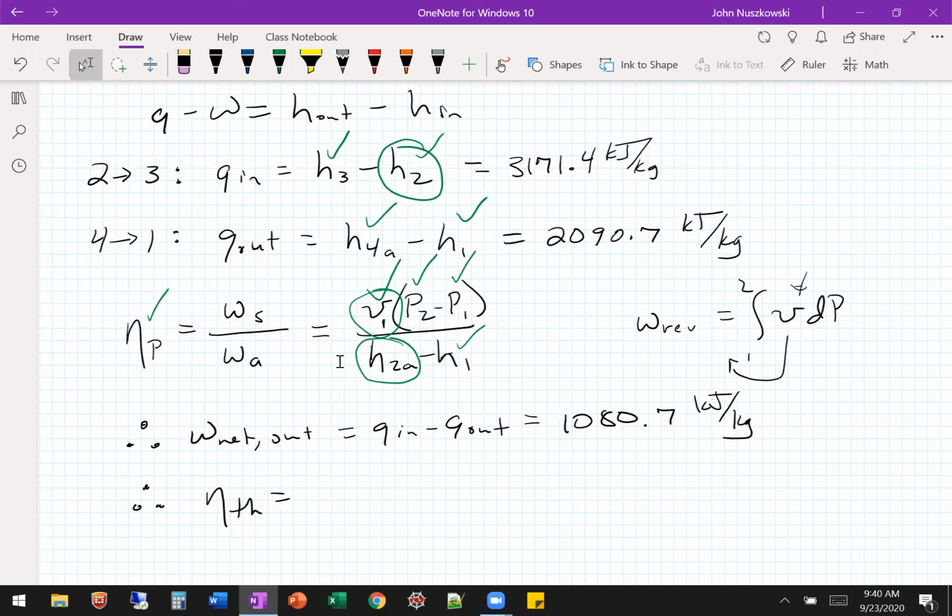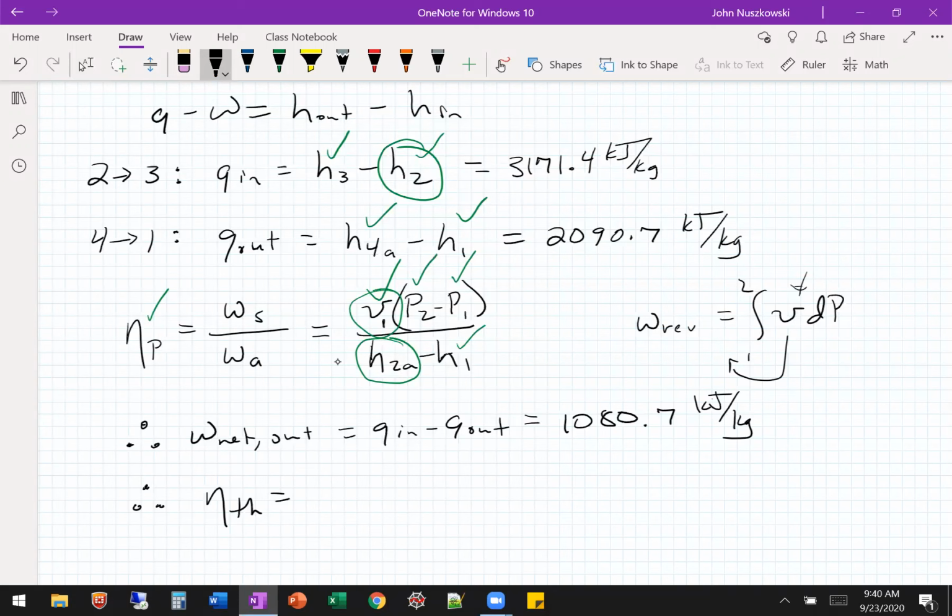Or does it matter? Why did we use what? Sorry. I want to say volume so bad, not volume. Specific volume? Which one? Yes. This one? We use V delta P instead of enthalpies. Is that what you're asking? Why did we use it at state 1 instead of state 2? Because it was constant?